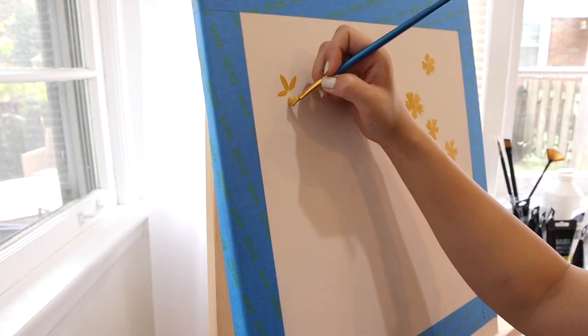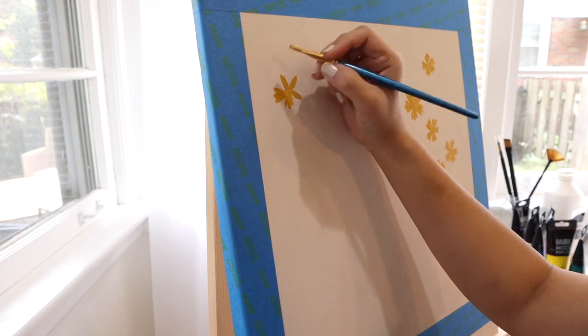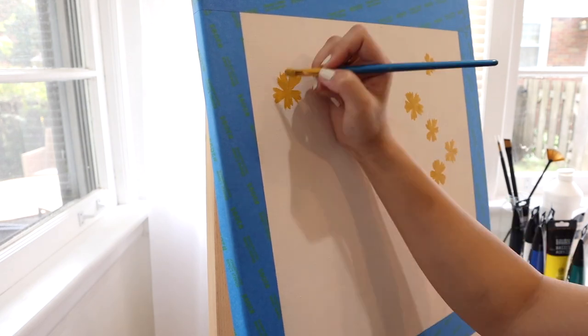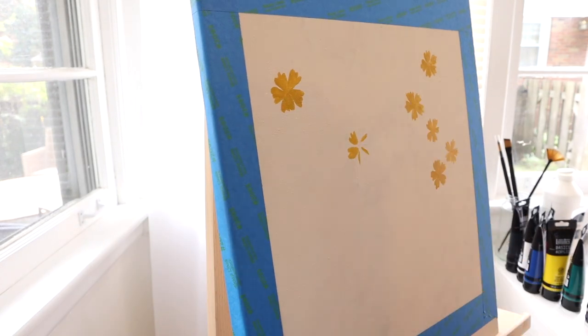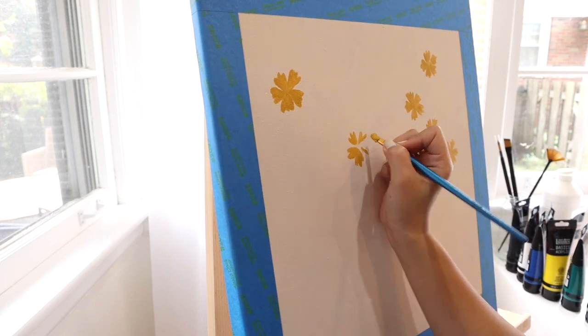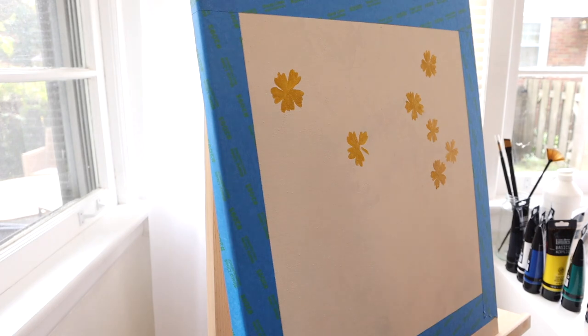This painting is representative of my cultural background, and these yellow flowers are apricot blossoms. They're kind of similar to cherry blossoms, but you'll see that the petals are yellow and then the center filaments are red, so it makes a really beautiful contrast. They represent good luck, wealth, health, happiness, and love, and can especially be seen during Lunar New Year, which is the biggest holiday in Vietnam.